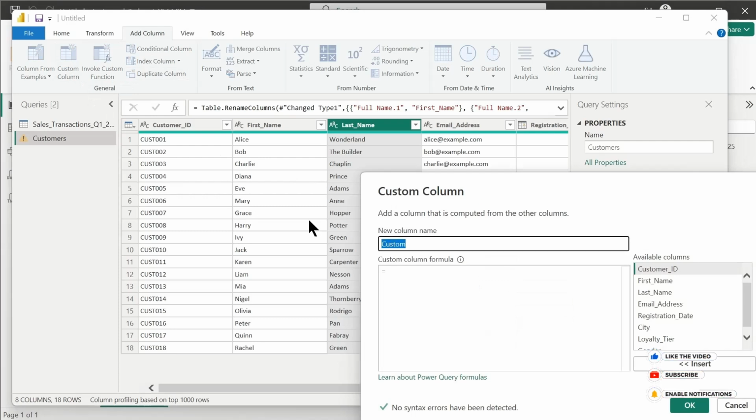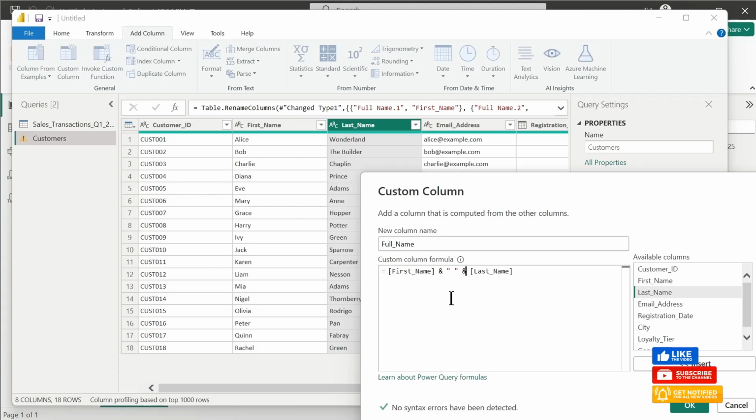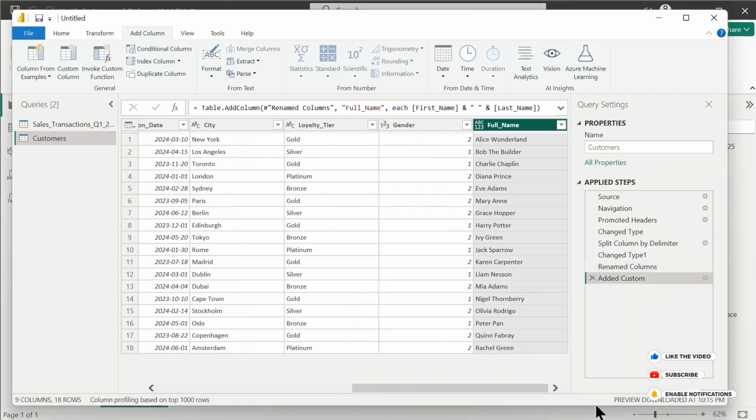So let's add a full name column and use the first name and the last name, and click on the OK button. So we have the full name again, where the first name and the last name are combined into one column.